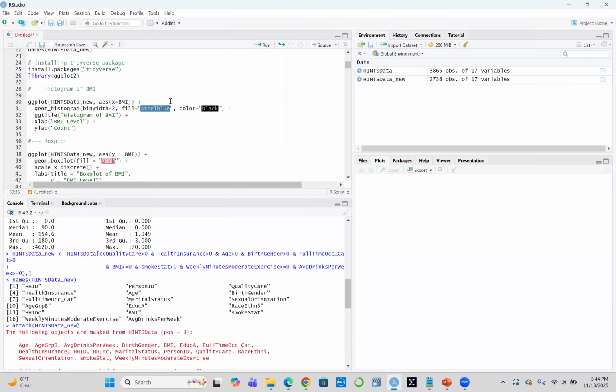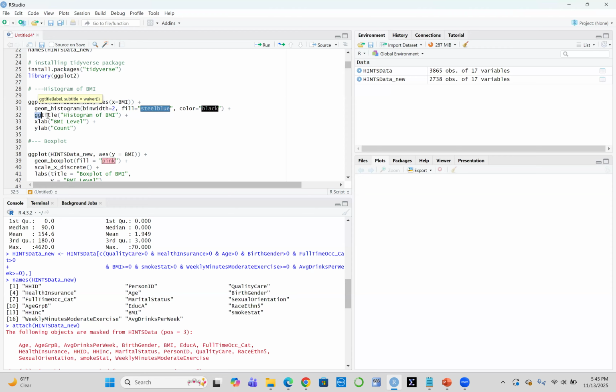Now we can continue with the code here, but we just want to ensure that we have clean code. So you press enter to initiate the next line, where we are going to introduce the function to plot the histogram. So we are using what is called geom underscore histogram, with a binwidth equal to 2, and then with the fill, which is the color that fills each of the bars, we are using steel blue, and then the color we are going to use is black, which is going to be the edges, okay?